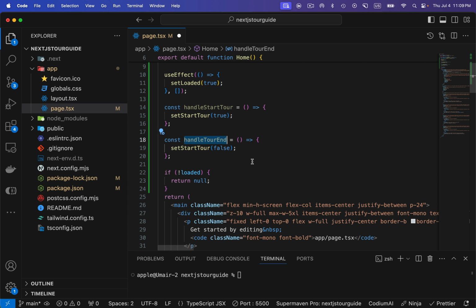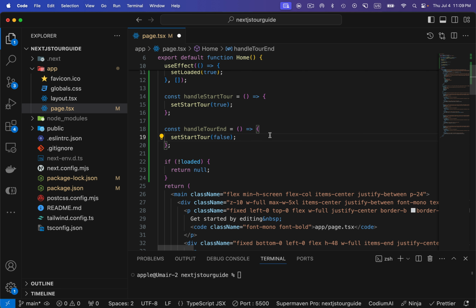Then this is the function which I'm going to trigger, because after the tour guide there might be a functionality or a requirement in your app. We want to trigger something new, maybe navigation to another page, some built-in functionality, some animations. This is why I have added this callback function which I'm going to trigger from within that tour guide.